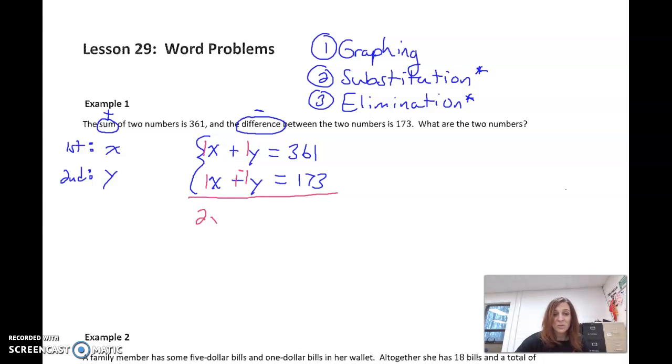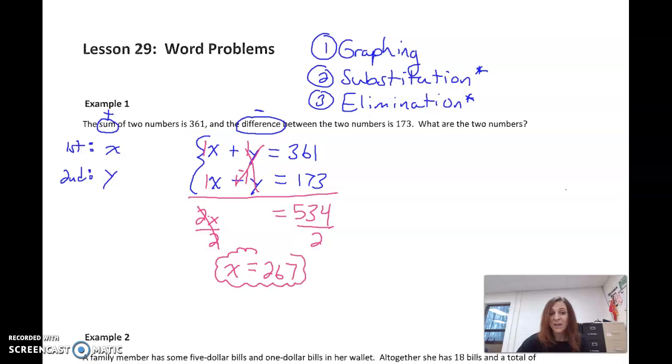1x plus 1x is 2x's, plus 1x minus 1x, positive 1x, negative 1x. That gives me 0, okay? And that equals, and then you have to add these together, 534, okay? So now we have 2 times x equals 534. I want to know what x is, so I'm going to do the opposite or the inverse of multiplying. I'm going to divide. Whatever we do to one side, we do the other. 2 divided by 2 is 1x equals 267. There's my x value, okay?